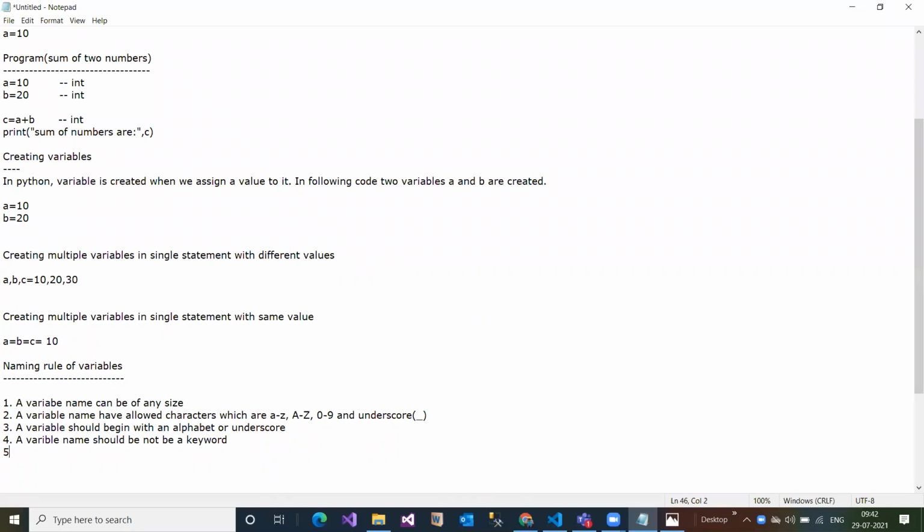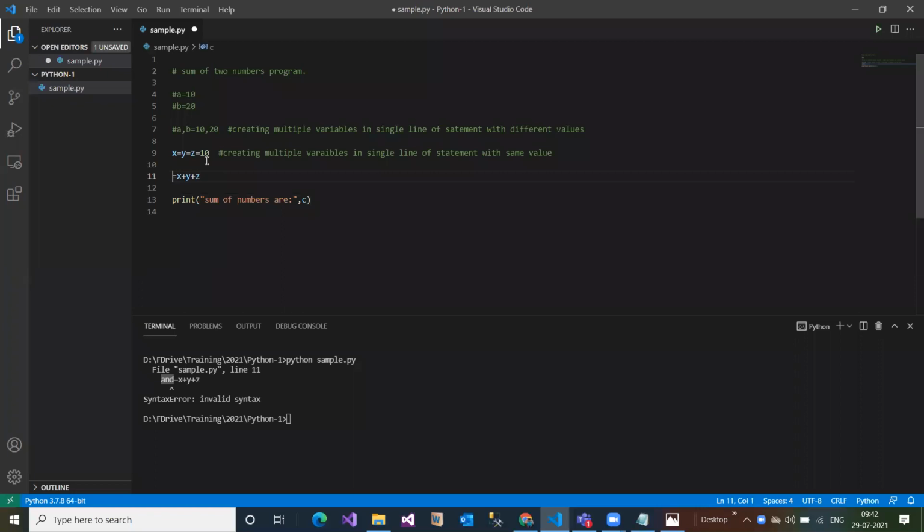And coming to another one, a variable name cannot contain spaces. The fifth rule is you should not give any spaces as part of a variable name. Like if you want to give this c a name like sum of two numbers, with spaces, it is going to tell you it is not a valid variable.